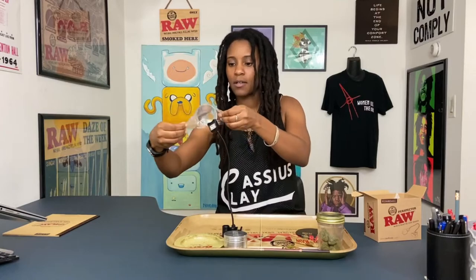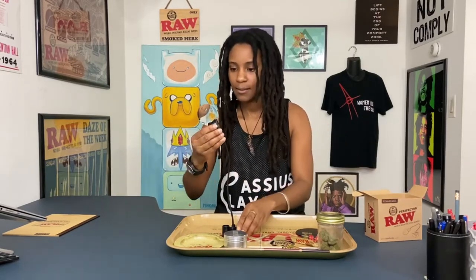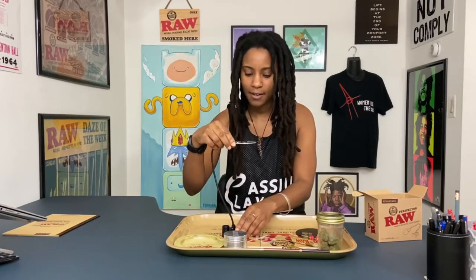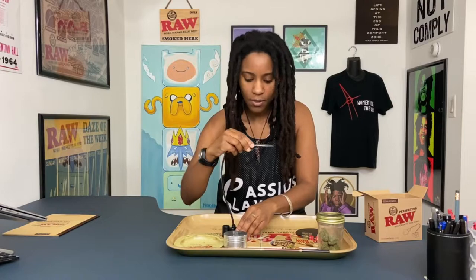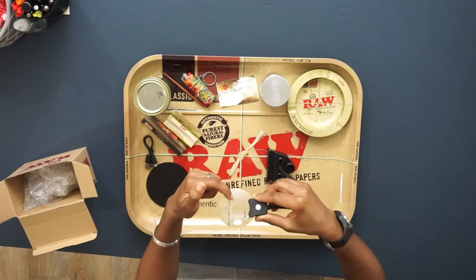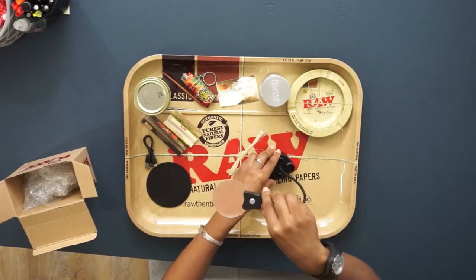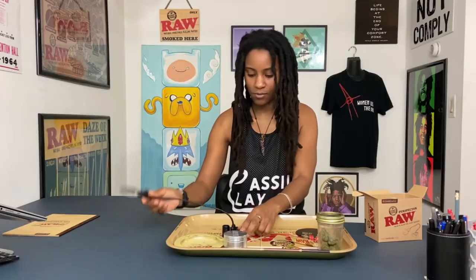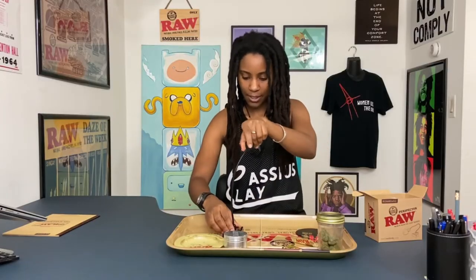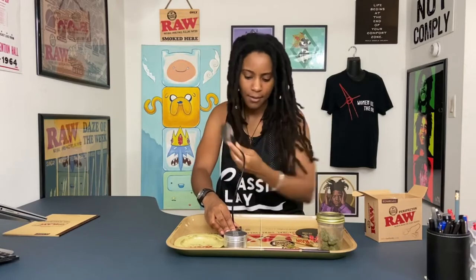That seems to be protecting our light and our magnifier. The magnifying glass gives you three times magnification and five times magnification, and we have a little flexible arm here so you could position it any old type of way if you need to. I like that — a little flexible arm.